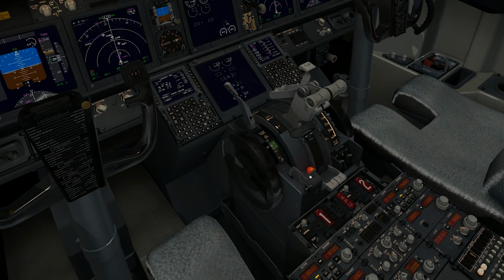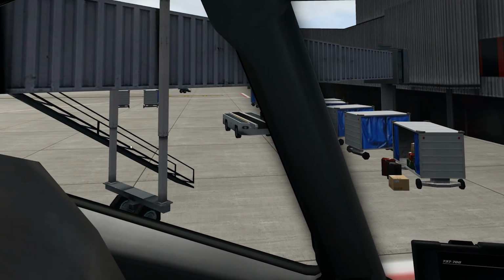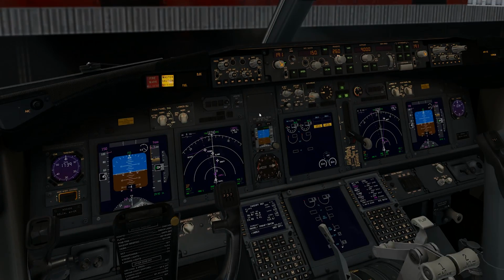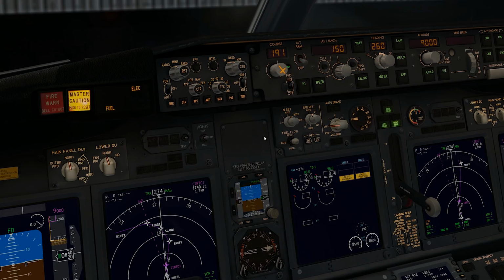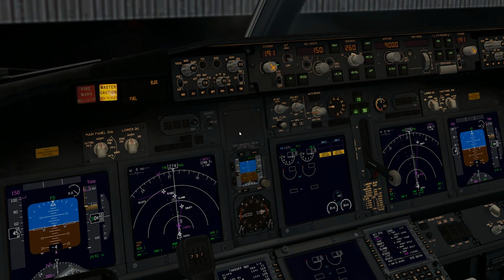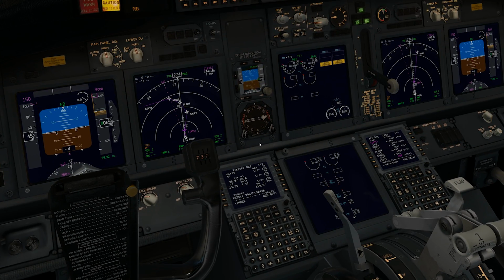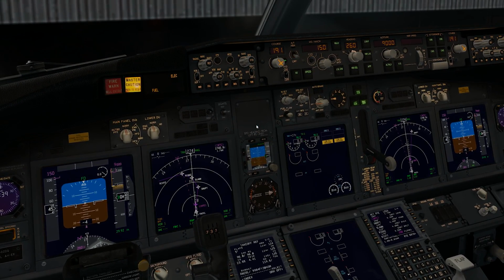All right, while they're doing that, we're going to go ahead and get that gate away. Nope, does not have auto gate, so we're not worried about that. All right, so what are we doing today? We are going to be flying out on runway 26 left. Okay, we'll release the parking brake here so they can push us out. Not a problem. Starting pushback. All right, we'll start engines here in a minute.